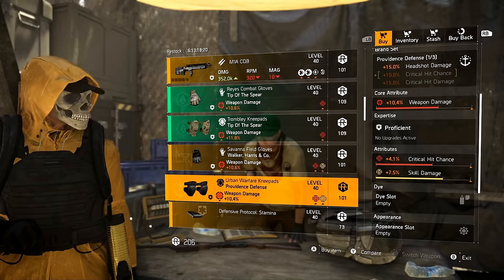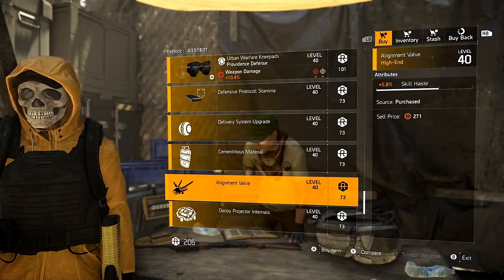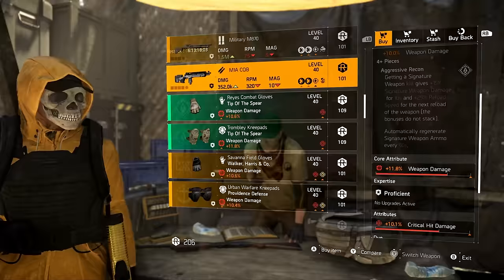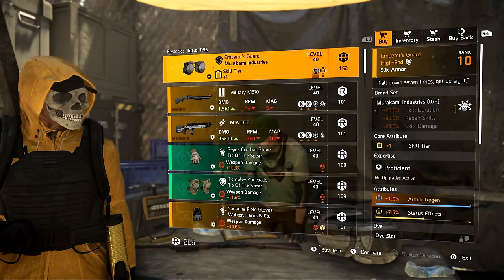Looking at the mods, we have Blind Death Resistance, 8.5, Seeker Mind Damage, 4.3, Shield Active Regen, 4.2, Firefly Skill Haste, 5.8, and Decoy Duration of 6.0. Now, must-buys, things to look for from DZ Hoast, the Emperor's Guard KNEEPADS. Pretty nice. That was a nice surprise, the very first DZ vendor.